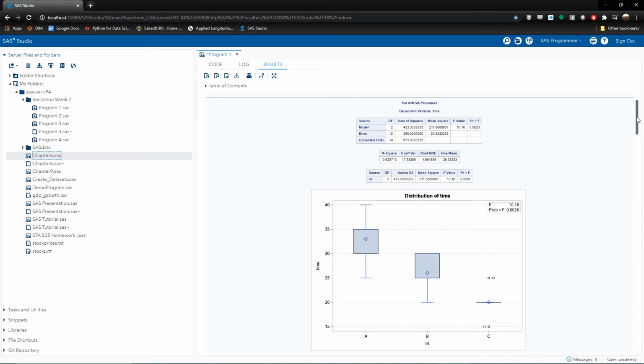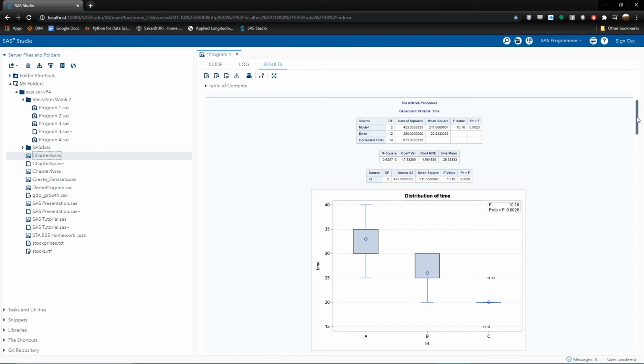So in these tables, there's some really critical values, the first of which is the mean square error. In this case, the mean square error is estimated to be 20.833, and this is the estimate of the common population variance. The next important value here is the R-square value. This is the variation in the data that is associated with the treatment. And then one last metric before the analysis is the RMSE. In this case, it's 4.56. This is just the estimate of the common population standard deviation, or the square root of the mean square error.